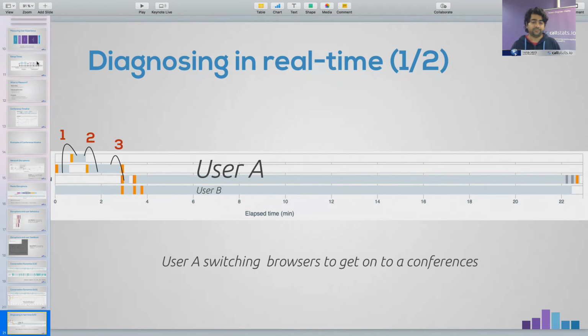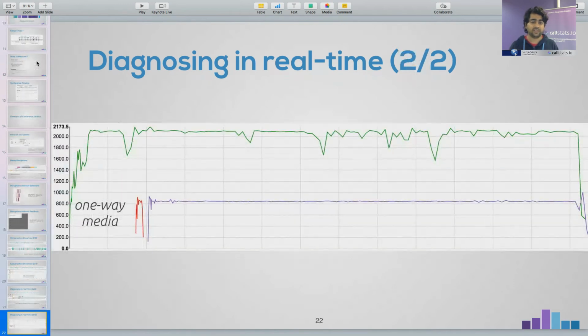If you were in an interactive scenario to ask why or what do you think might have happened, I'll just give you the answer now. It's one-way media. One person's already on the call, he's speaking, but the other person can't hear, and he's switching between browsers, closing browsers, switching off the app, and does that unsuccessfully for a certain amount of time, and then comes back and it starts to work, and then they have the conversation.